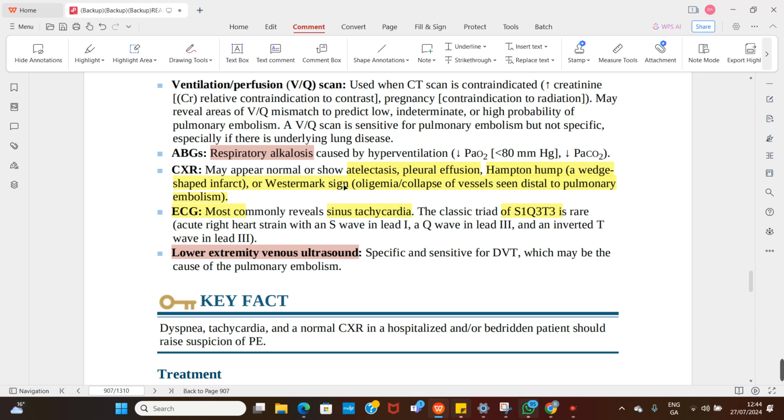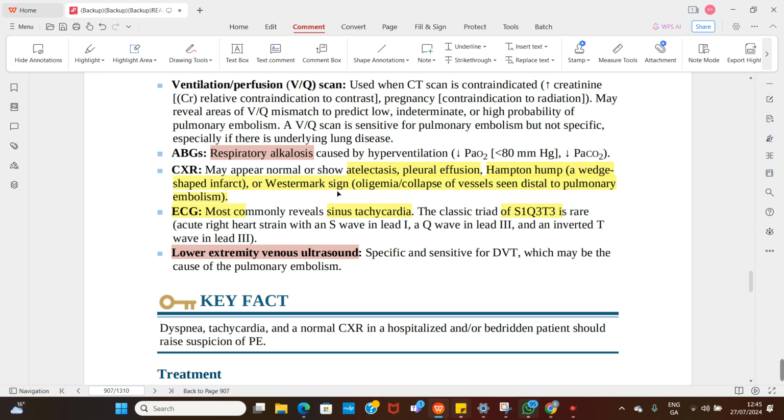Very easy. There can be pleural effusion because it can trigger some exudative inflammatory process, and you have exudative pleural effusion. Then, of course, you are going to be seeing the Hampton hump, which is more like a wedge-shaped infarct, because of course you are cutting off blood supply to the lungs. There's going to be infarct, and Westermark sign due to the focal oligemia because you cannot deliver blood to the pulmonary vessels distal to the site of occlusion. So there's going to be Westermark sign.